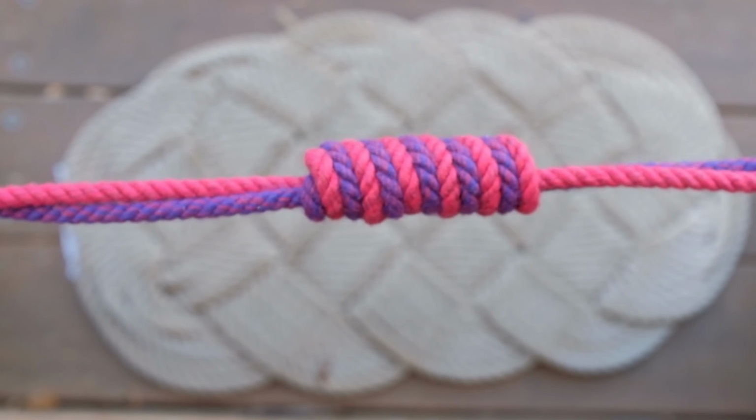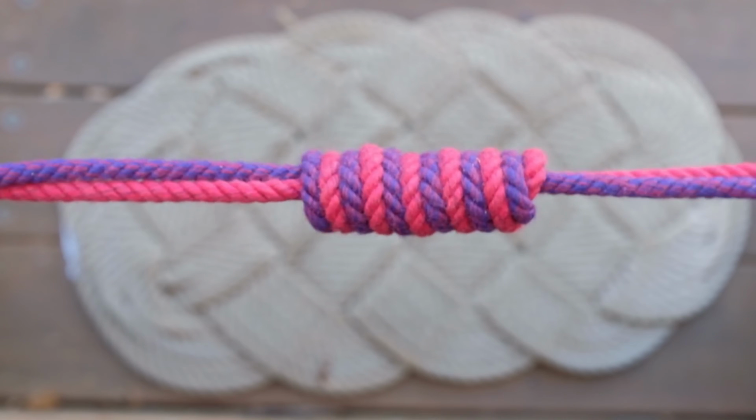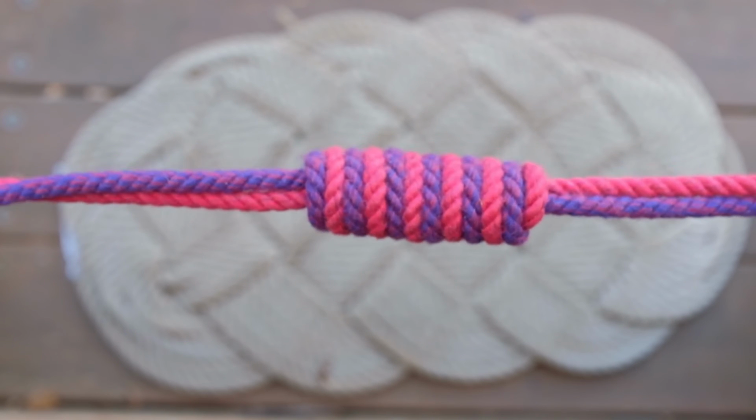And this is a longer one that I just tied up. Exactly the same procedure as the shorter one.